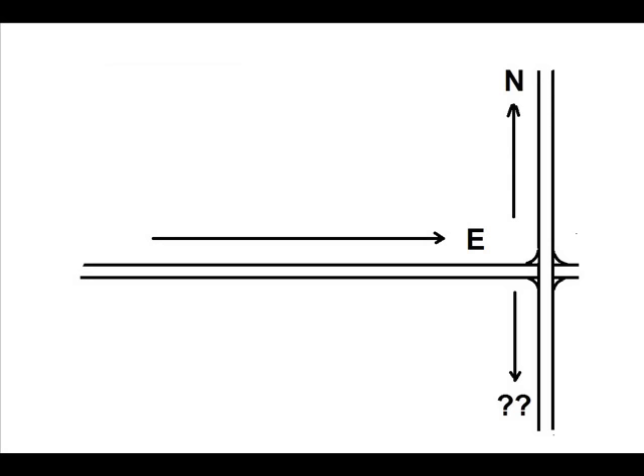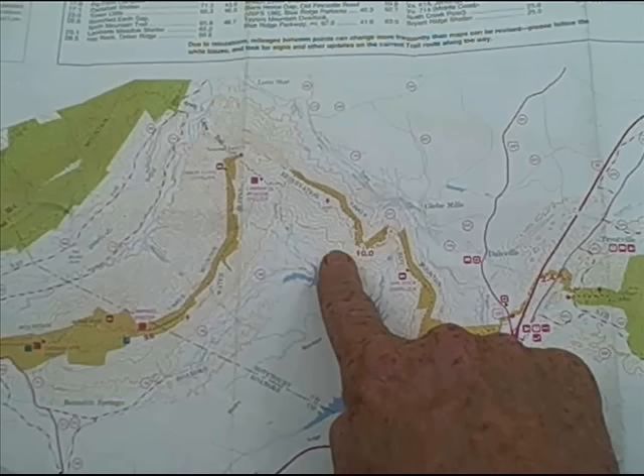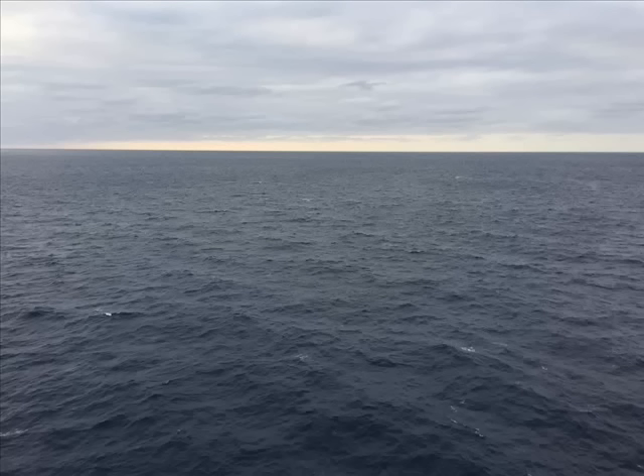We cannot use a map effectively unless we get that basic concept nailed down. I once took a course in land navigation with map and compass — a course like that is an extremely good idea, especially when instructors take us outside and challenge us to solve navigation problems with a compass. If a club or store near you offers such a course, my advice is to sign up for it. The course I took was designed for hikers and backpackers, and it emphasized that many elements of traditional navigation are designed for complex tasks like steering ships across an ocean, flying airplanes, or completing complex military tasks like calling in artillery.